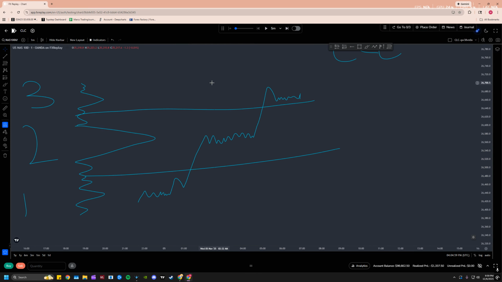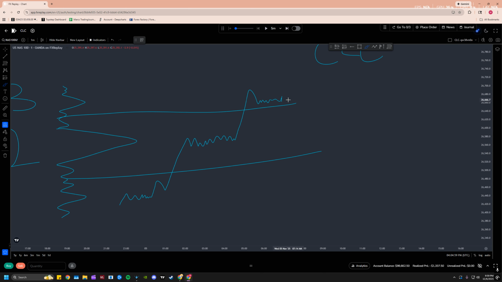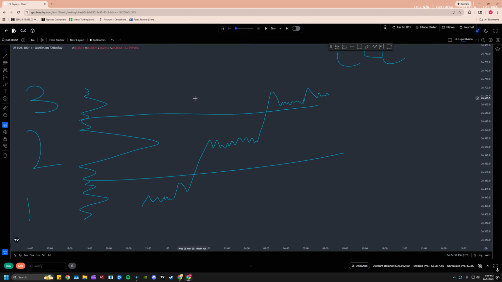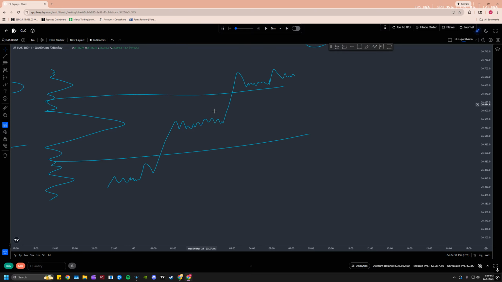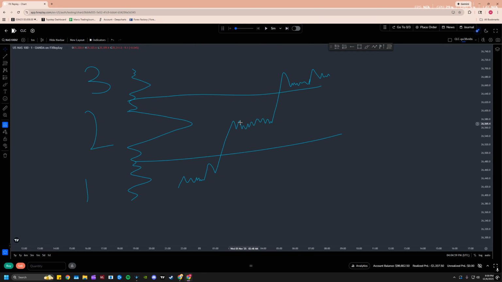So let's say this was the monthly profile, and in the monthly profile, we see that we traded up, we traded down, and let's say this is an area that we have rejected off of previously multiple times on the monthly profile at least, right? So when you're looking at this, you're supposed to be looking at the frame of the market. Where have we rejected off of multiple times? Where do we deliver to? And this is going to help us simplify that.